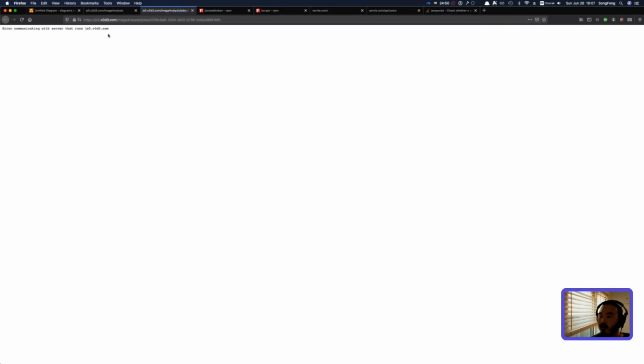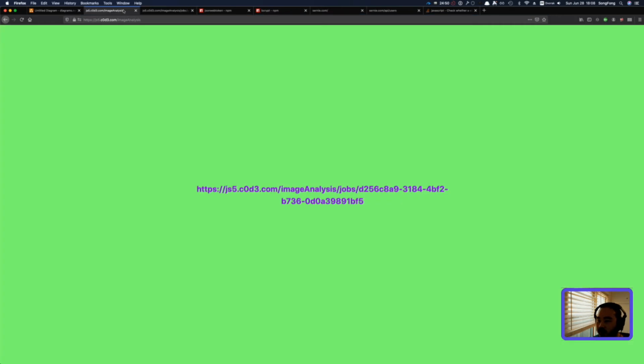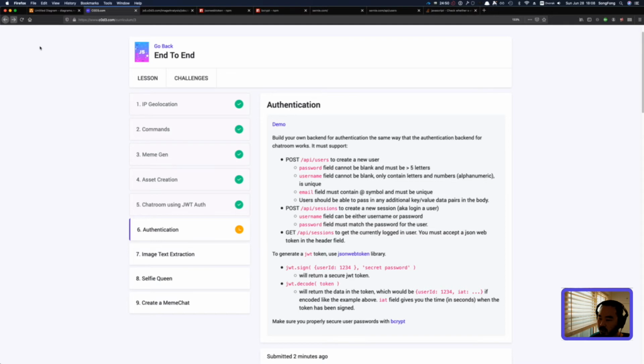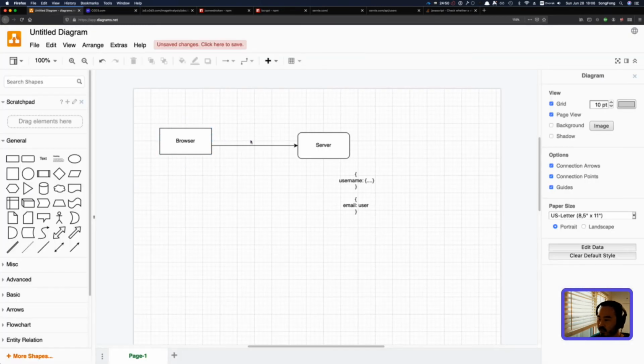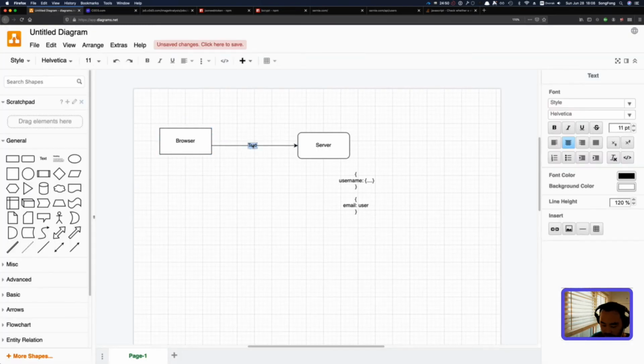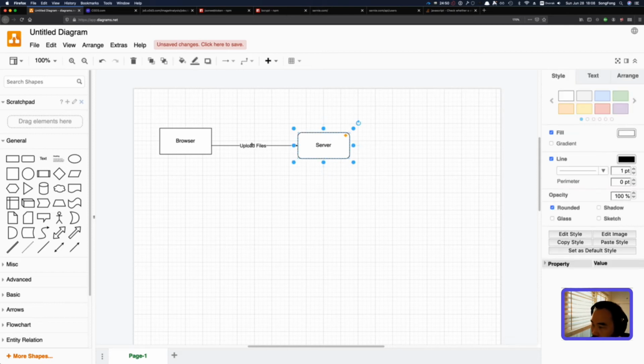That's lame. Okay, so I'm going to guess that it would say it's currently running, and then it would process it. So let's see. Browser. I'm going to upload files. Cool. And then the server will create a job.